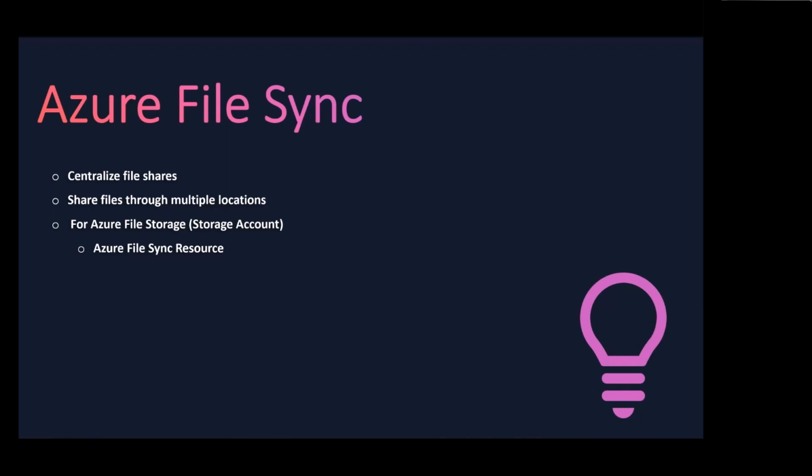You can also use it for backups. I actually used ChatGPT really quickly just to bring up some examples of what we'd use it for. It's saying you can use it for disaster recovery. So if you have a file share locally, you can copy it up to Azure and use that as a backup. You can use it as a cloud backup. So if you're using maybe other clouds, you can use Azure File Sync for syncing files. And you can use it for things like data center migration. So if you're moving on-premise data to the data center, you can use it for that. So there's a couple of examples of Azure File Sync.